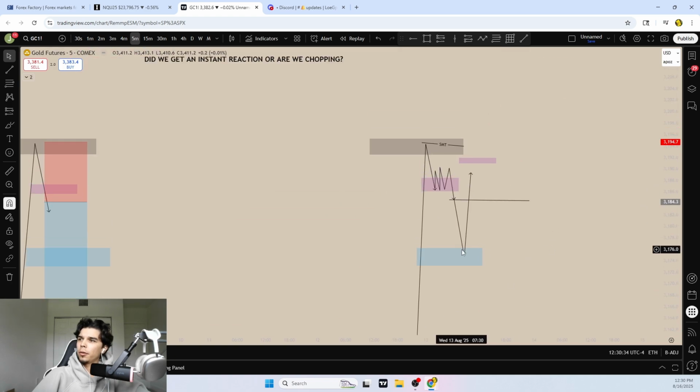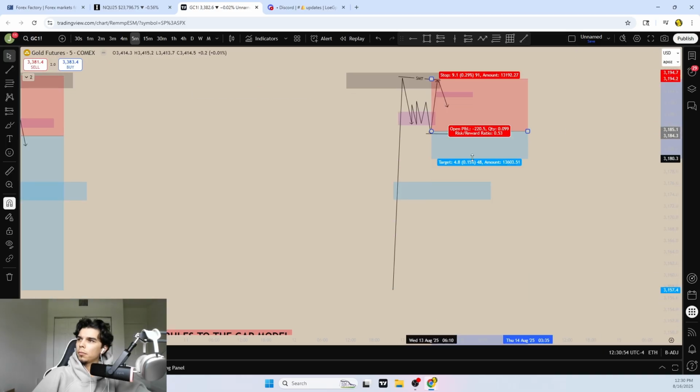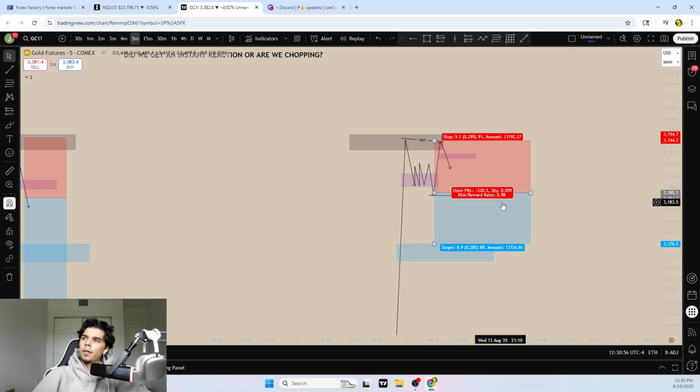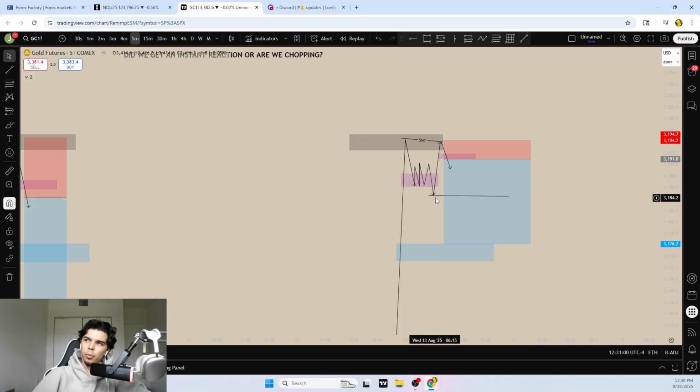So say right here, we end up getting a SMT, and then we invert this gap. Well, where's our internal low? Our internal low is going to be right here, so that is going to be our break-even point. Oh my god, I keep pressing long for some reason. Why does it do this? All right, target right here, and then this would be our break-even point, or if we have multiple contracts in, we can take one off right here and then leave runners down to this unfilled gap right here.